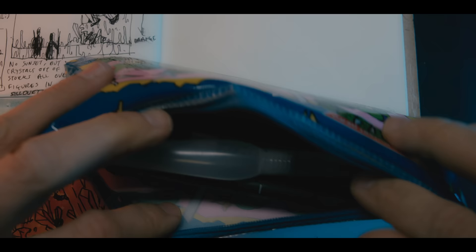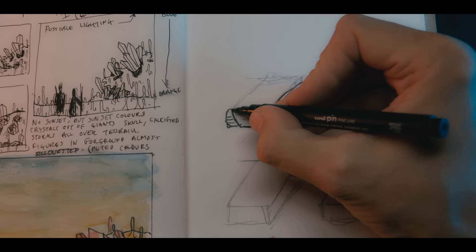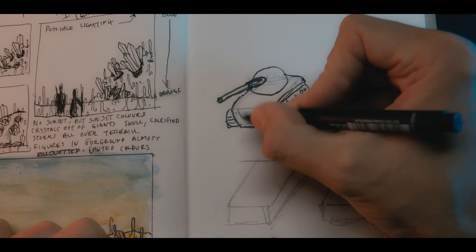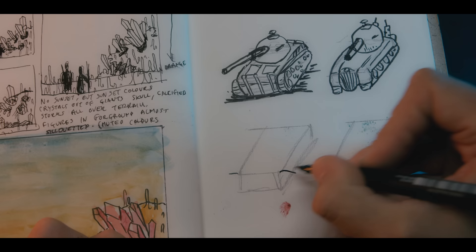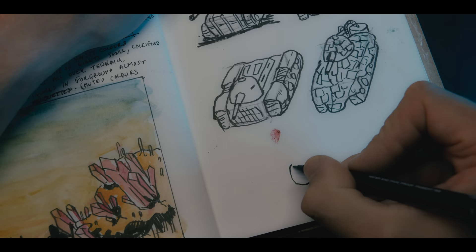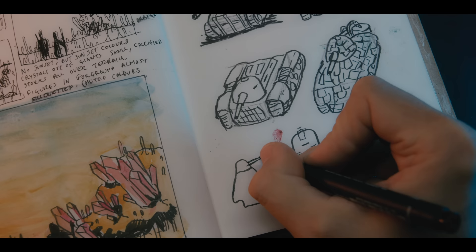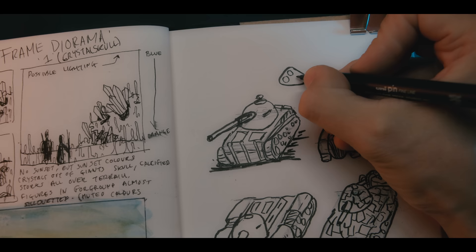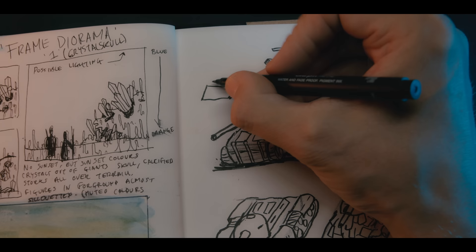I always like to sketch my builds in my sketchbook before I build them — just work out some ideas, what I like, what I don't like, just by doodling on a page. Sketching, designing, planning, that kind of stuff. But I'm going to warn you, I'm really terrible at drawing tanks. Straight lines and perspective are my mortal enemies. But it doesn't matter because I'm just trying to develop some ideas — different kinds of tracks, different positions for turrets. I think people, when they start a sketchbook, think they need to be really good at drawing or every drawing needs to be perfect. It doesn't. Just doodle, just scribble and find shapes. It's a sketchbook, not a final piece.